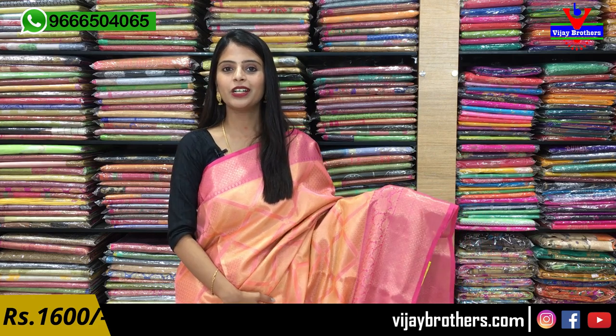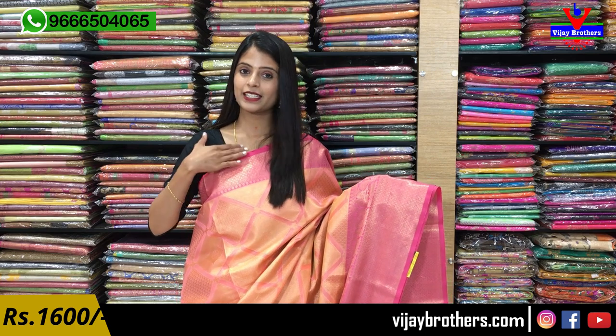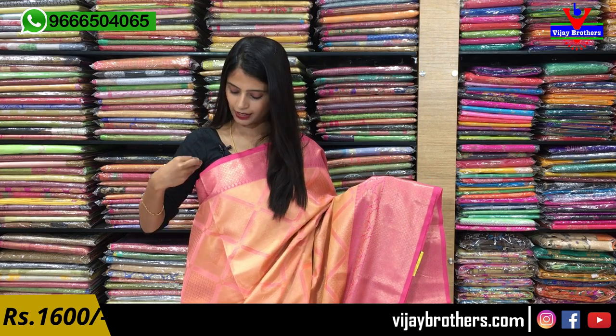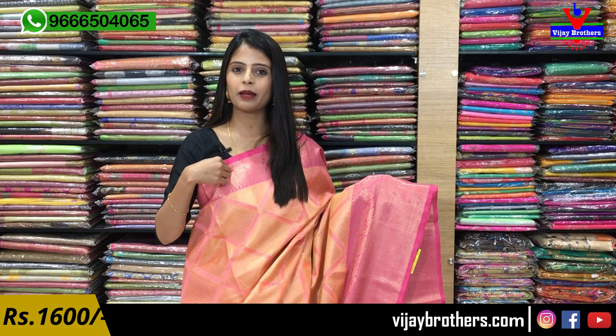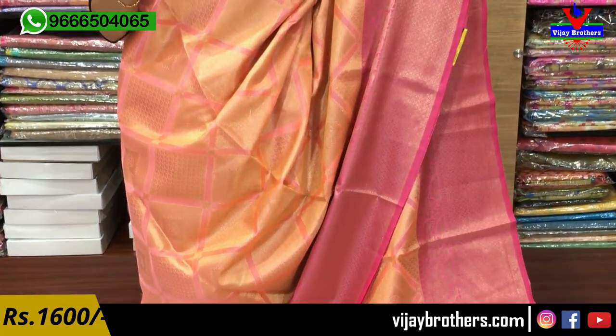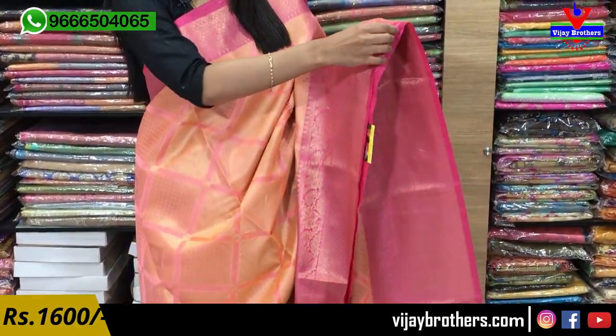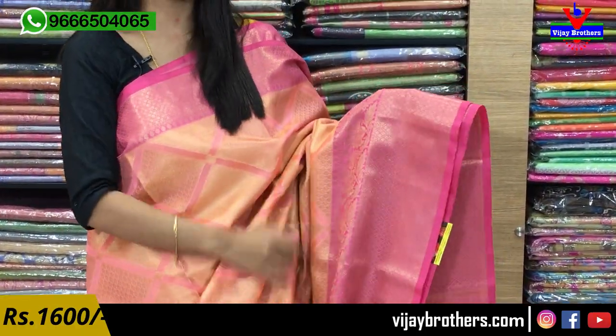First sari — make sure you take a look at it. Orange with pink color is a beautiful combination. If you are looking at the fine border, it has a 4-inch border. The pink border is a weaving style with diamonds. There are drop shape motifs; you can use the same border.